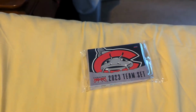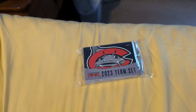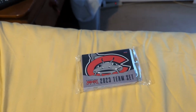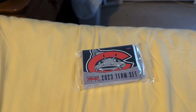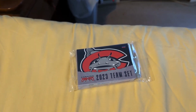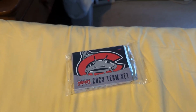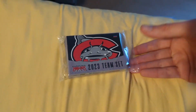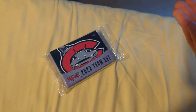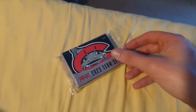Given that I'm still waiting for a hat from the Charlotte Knights. Again, not any fault of their own. It's completely on the Postal Service. It's just floating around somewhere. But that is now surpassing 3 weeks that I'm waiting for that. So 3 weeks since it's been shipped, by the way. Not just when I ordered it, but since it's been shipped. So I don't know. It was a nice surprise to get this in 2 business days at least, but still waiting for the Charlotte thing. You know, that video is delayed by 2 weeks now because I still don't have it.